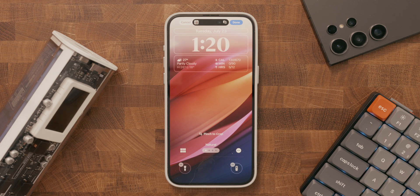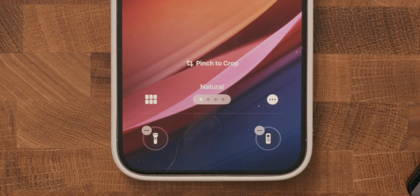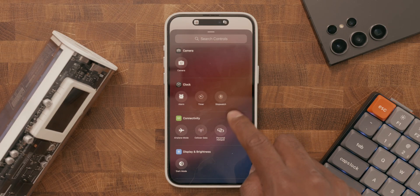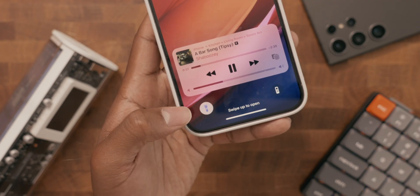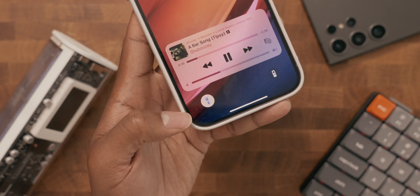This same idea is also available on your lock screen, where you can change the controls at the bottom to something else. I've tried so hard to change the flashlight to a different function, but I use it so much in my daily life that I still keep the flashlight there, and I swapped out the camera for the remote icon for quick controls for my TV.